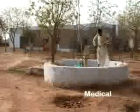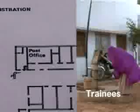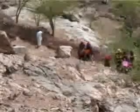Five India Mark II hand pumps were installed in the 80s to supply emergency drinking water to the common kitchen and to over a hundred staff, families, and trainees every day. Three water tanks, each with a capacity of 100,000 litres, were constructed with ferro-cement by women barefoot architects to store all surplus water for drip irrigation, cleaning utensils, hand-flush toilets, as well as watering the plants and trees within the campus.